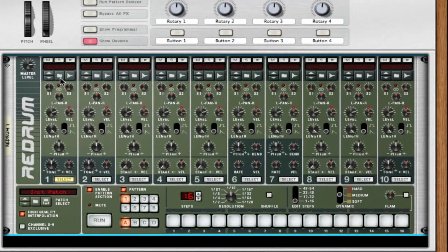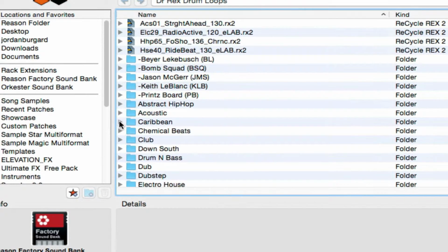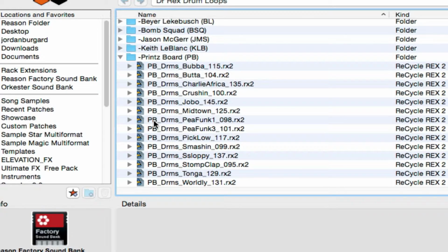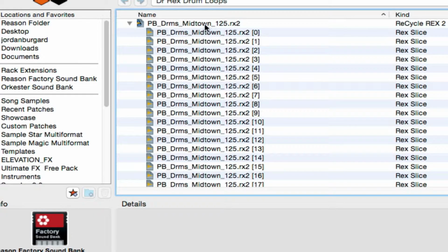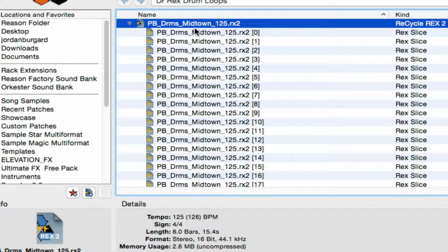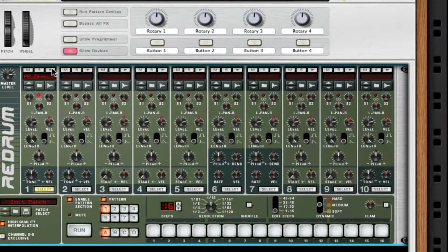So what I'm going to do is I'm going to load up my first hit. For these hits, we're actually going to be focusing on Prince board for the first part. The reason why is simply because his hits are very clean, along with a lot of smash and compression. So I found that the mid-tempo drums are some of the best drums to take hits from, in my opinion. So we're going to choose the first one. And that's this little kick.